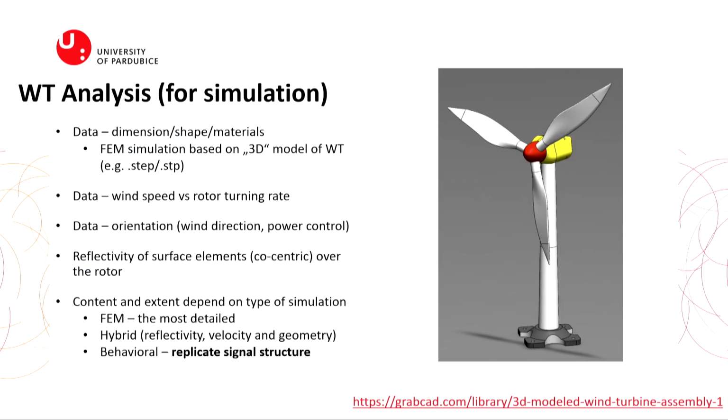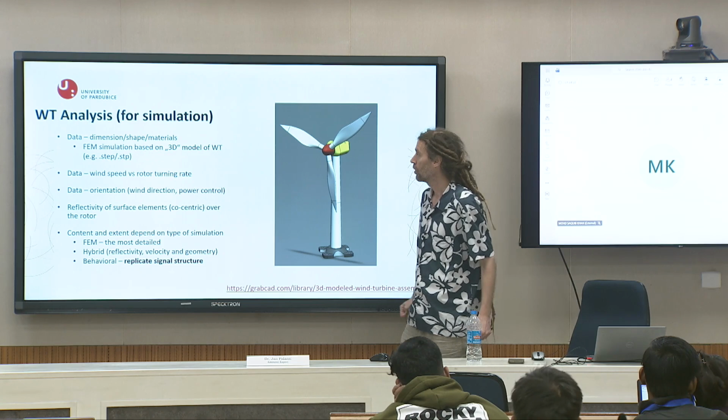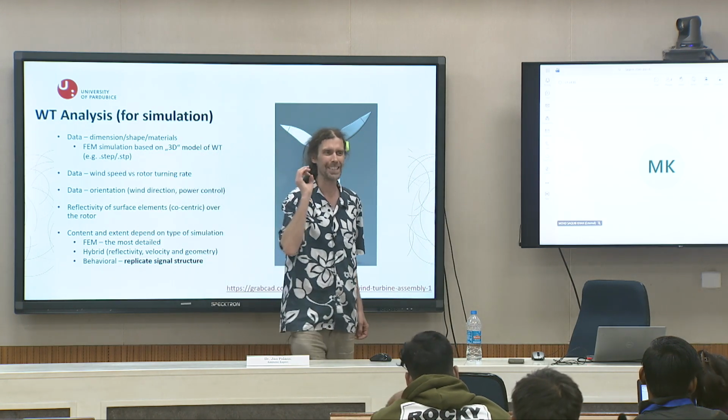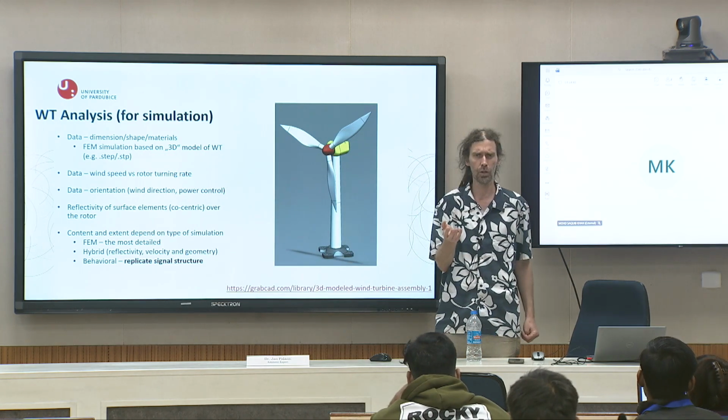It is just an example. When I put it in the database in GrabCAD, that is free because it is from the community, from users. I found maybe 50-100 different types of models of blades, turbines, towers, and so on and so on. So you can use it for your FEM simulation if you want in CST Studio or something like this. I don't know, do you know CST Studio?